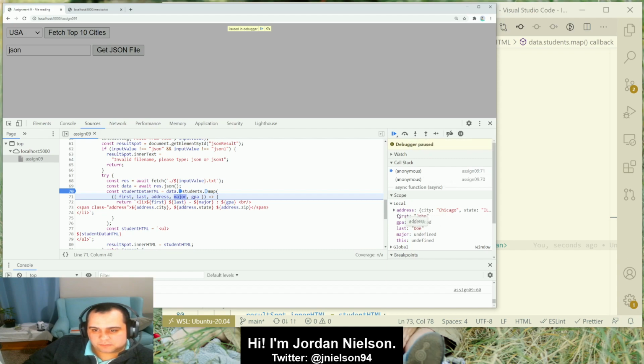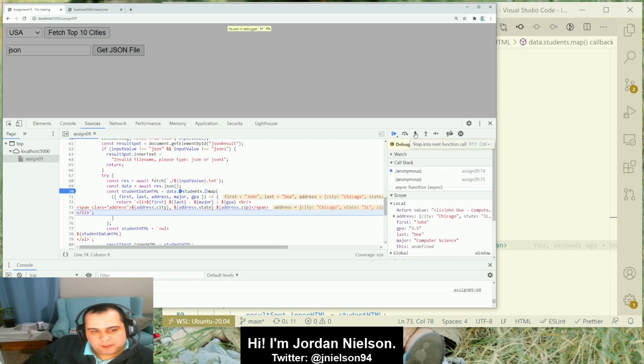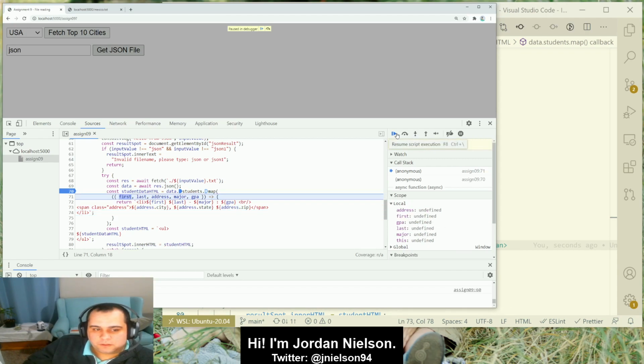As you can see, it's populating each variable for us. Excellent. So we've broken down the parameter, which was just the raw student object, down into the pieces, and then we generate some HTML from that. And do that for each student.